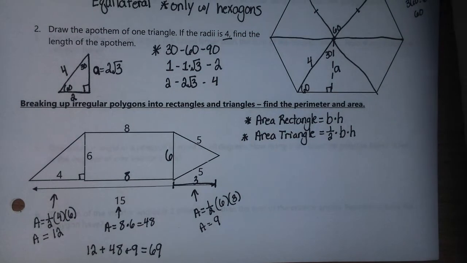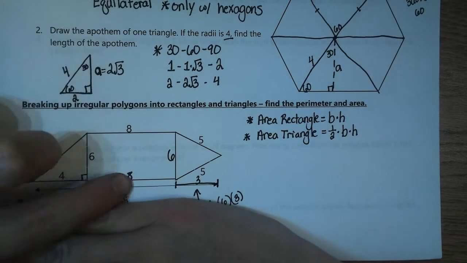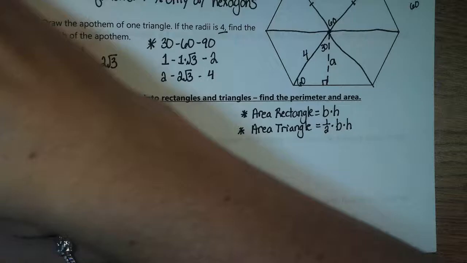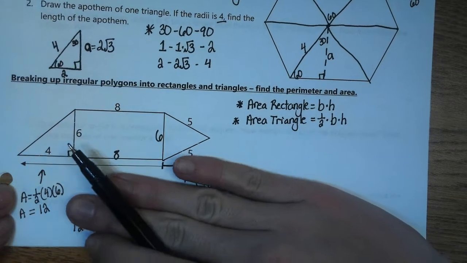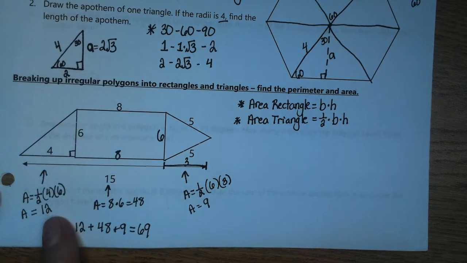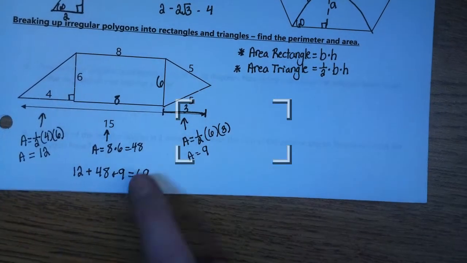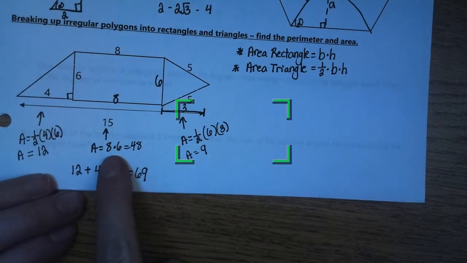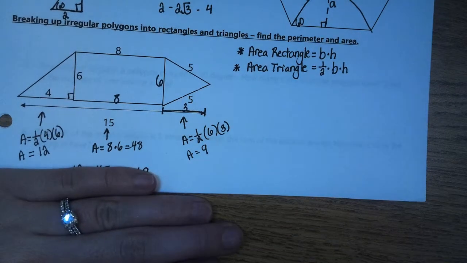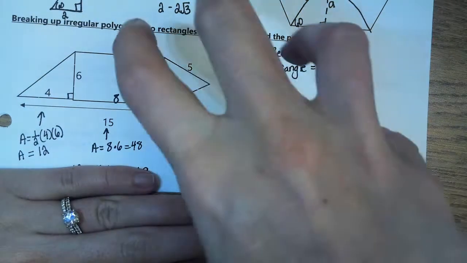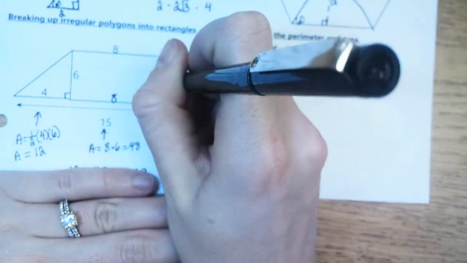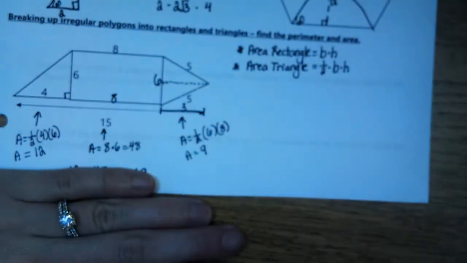Okay, so the first thing that I did was I labeled the base of my rectangle 8 and the height 6. All I did was I got that from the opposite side. Next, I found the area of my first triangle, 1/2 base times height, so 4 times 6, then you got 12. Then, the area of my rectangle, just base times height, so 8 times 6. And finally, the area of this triangle over here on the right. The base, if you can flip it in your mind, the base is 6, and the height is however tall it is from the base to the vertex on the opposite side.